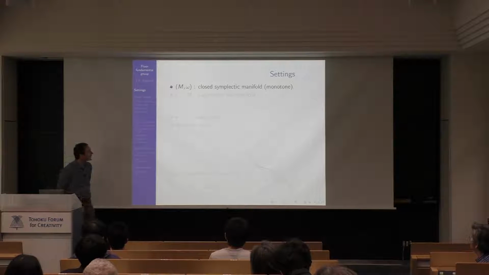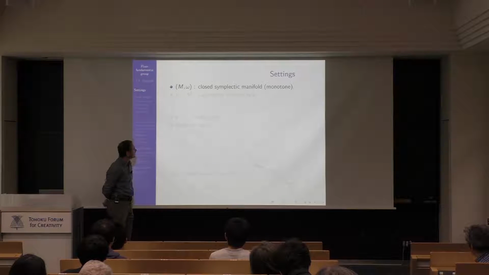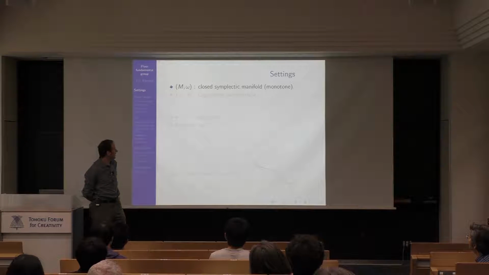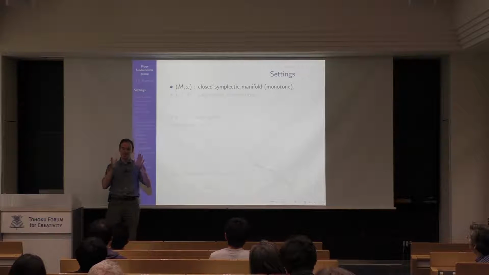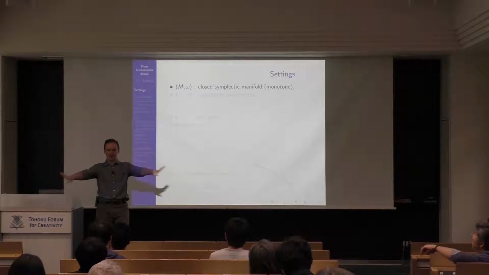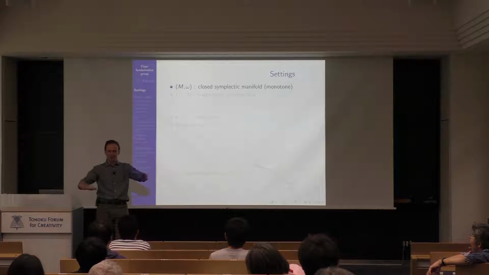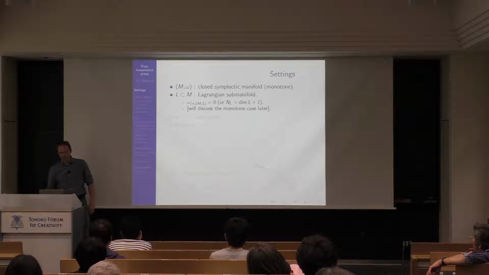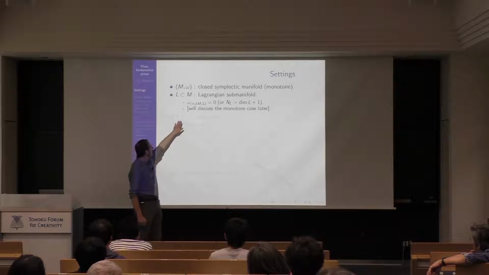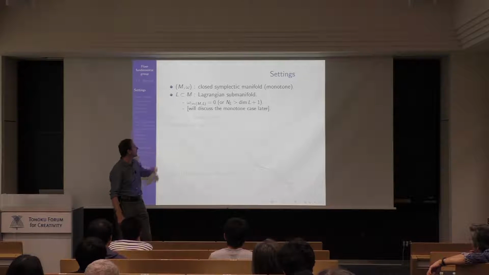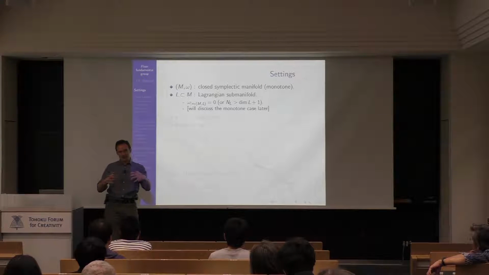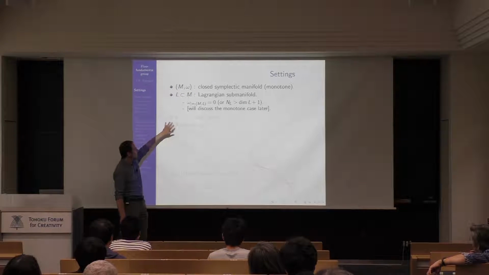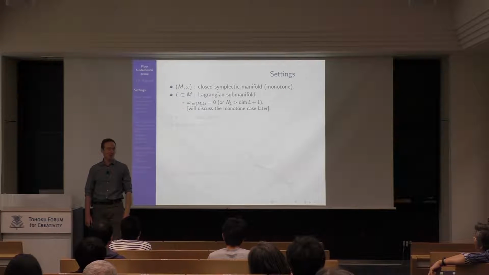Okay, so the background is, as usual, I have a symplectic manifold. I suppose it's closed. And it will be at least monotone, but for the beginning, I want to focus on the main ideas of this construction of the fundamental group. So I remove all the Floer issues you have in general. I don't want any bubbles at the beginning of the talk. So let me focus on the weakly exact case. I have a Lagrangian submanifold, and I suppose that the symplectic form vanishes on the pi2. And I will discuss what happens if you have bubbles later. So it's the most simple setting you can think of in Floer homology.